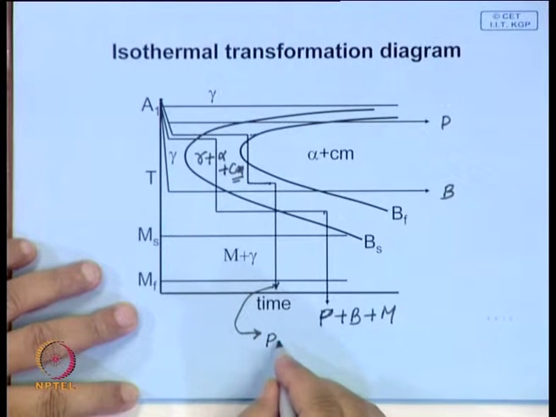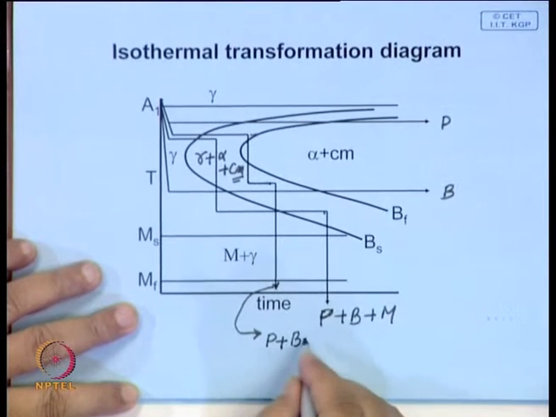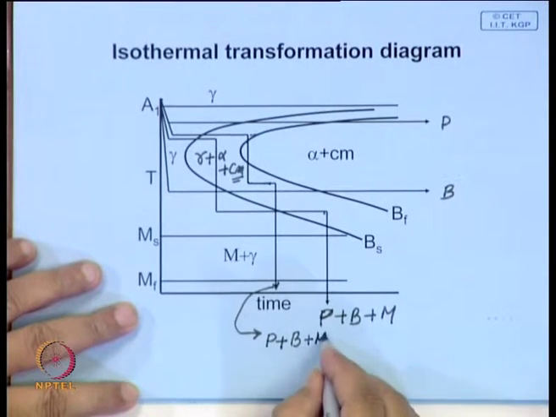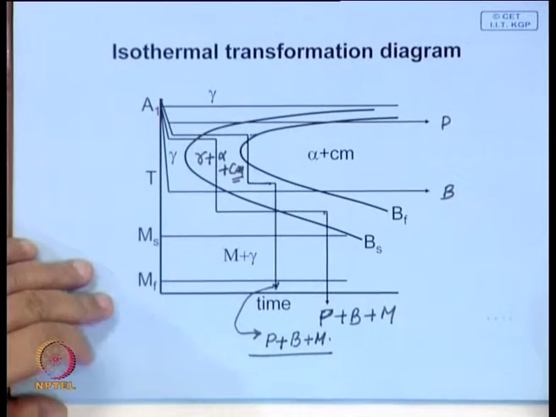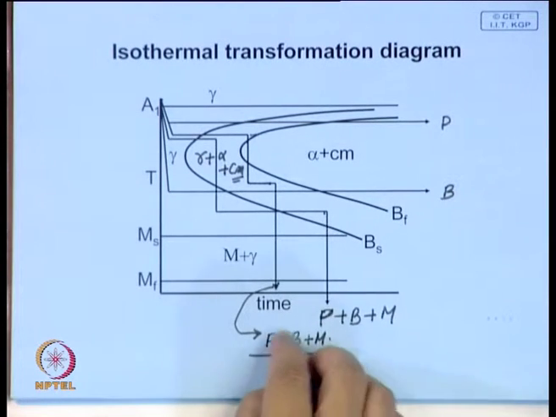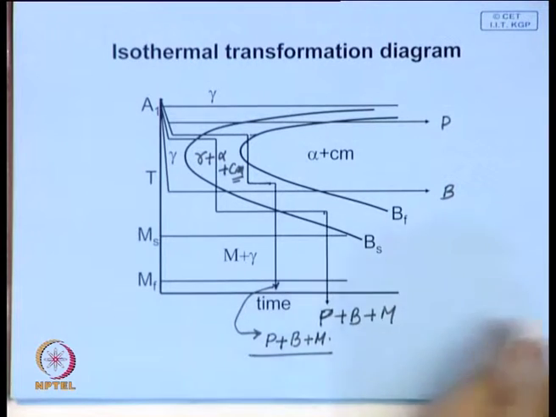So, here also you will get maybe different amounts, no doubt, from this particular case, but here also you will get 3 different types of microstructure. So, the total microstructure will be a composite microstructure consisting of pearlite, bainite and martensite.